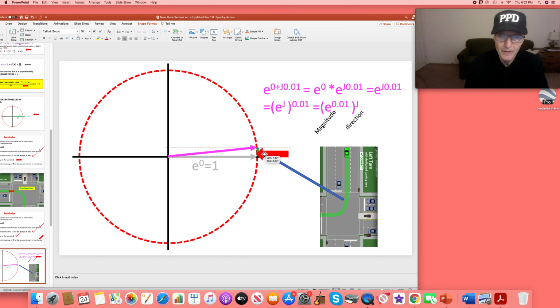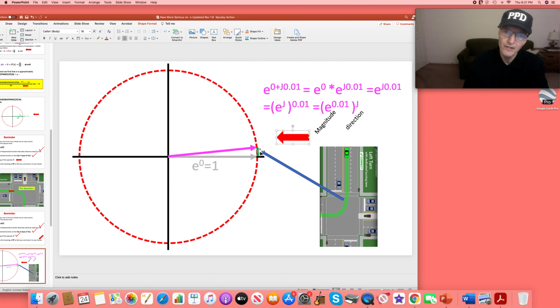So we got this little magnitude, and we were going along this direction. We're going to do the same darn thing, because that's what j is. Around a full 1/4 turn to the left. There it is right there. This is a small amount defined by j 0.01. So there it is. All right.